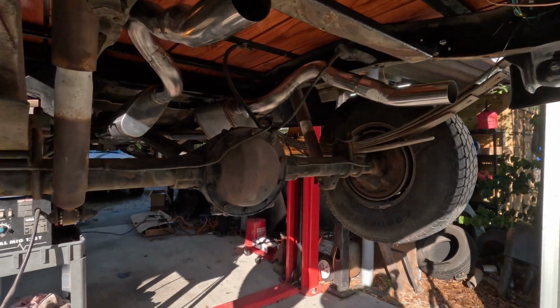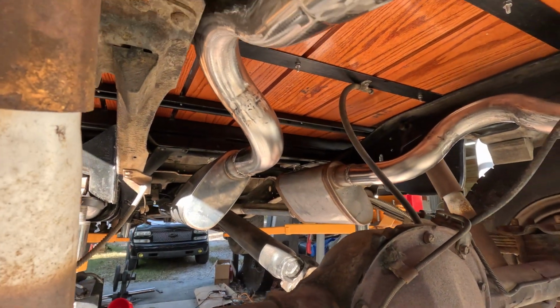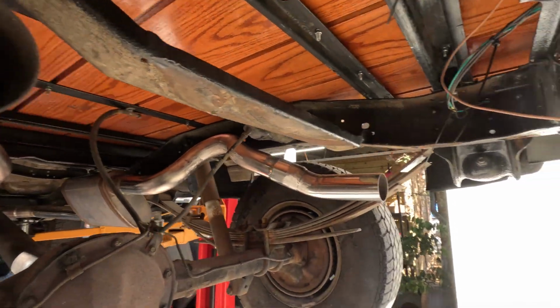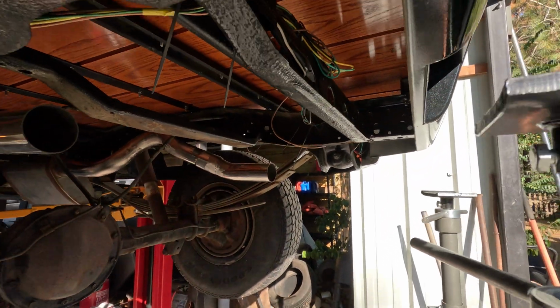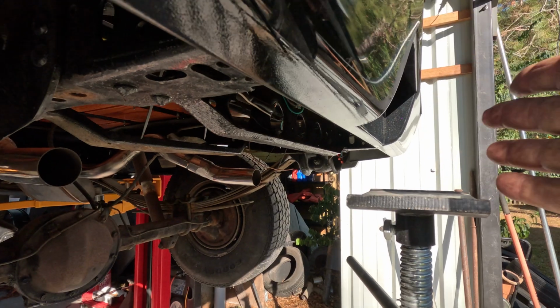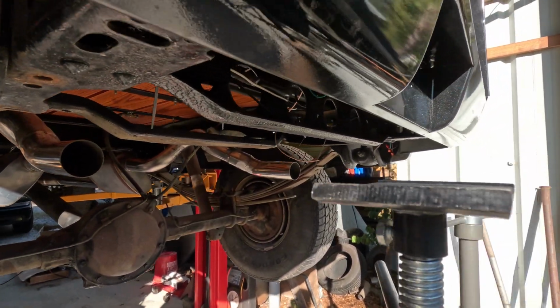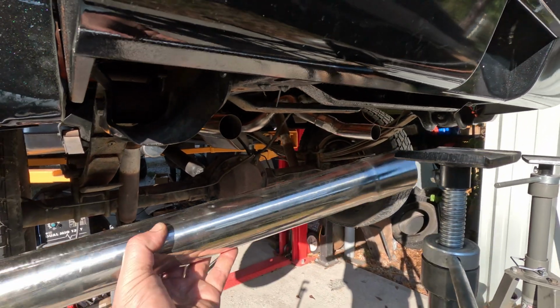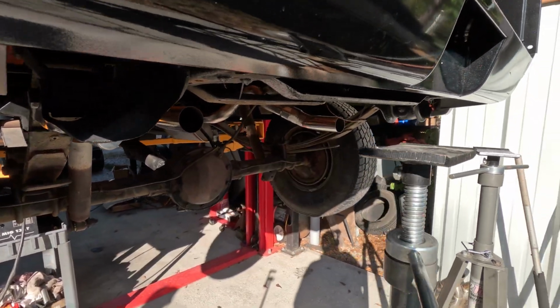We have everything under here welded. It's all nice and hard welded up. These are pretty even. We're going to put us some tips or some pipes. It's all stainless, so instead of doing tips and all that, we're just going to get a piece of this tube in here, cut it off, and make that the tip.